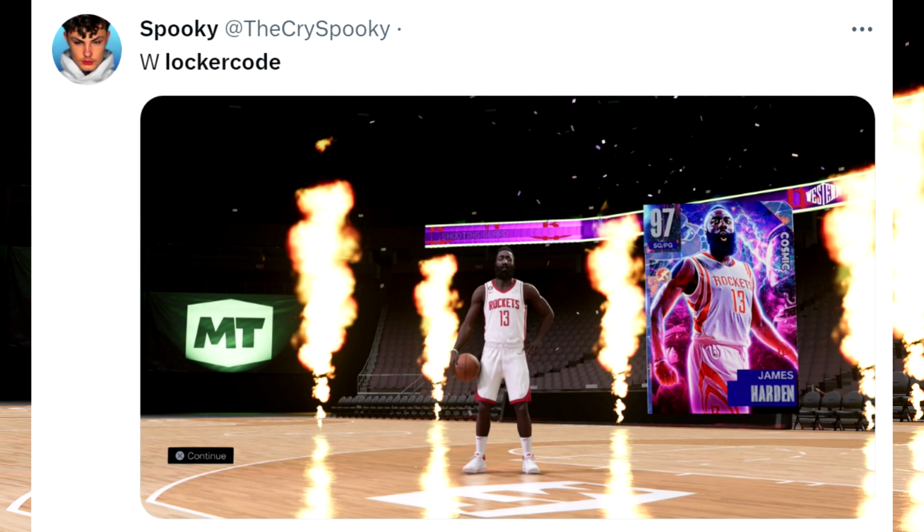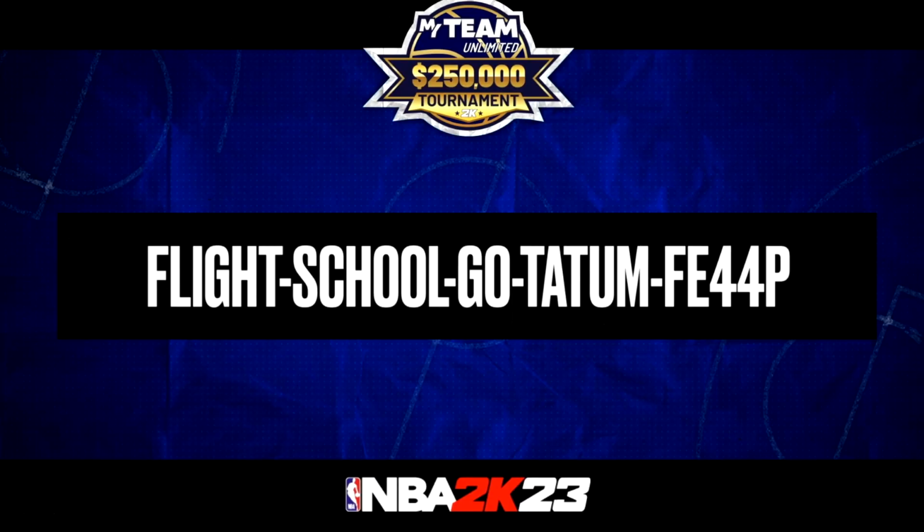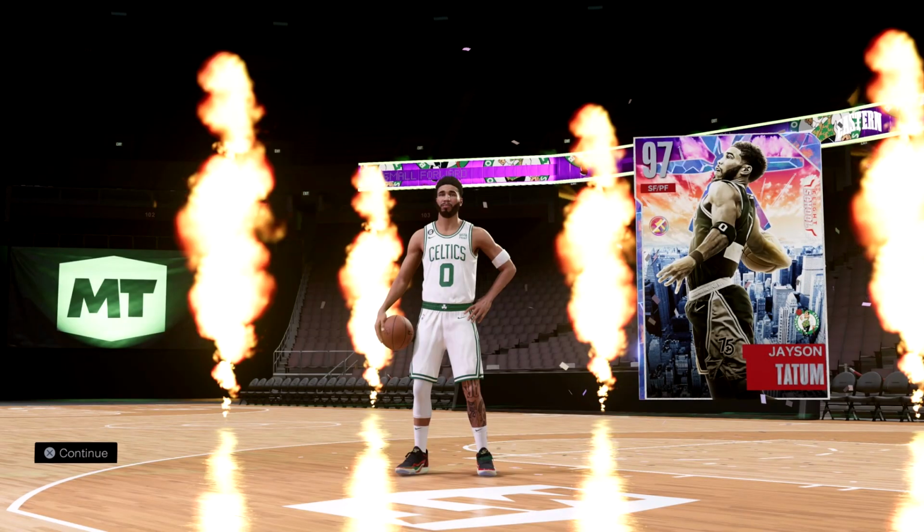And then they also ended up releasing a Galaxy Opal Tatum locker code. Now for this one, they didn't have a missing letter or number. They just straight up put flight school, Tatum, and then the letters and numbers, and you had to put it in as fast as possible. And if you did, you ended up getting the Tatum, which again, another non-auctionable player. And I'm just over here like, 2K, why can't you just drop a locker code?